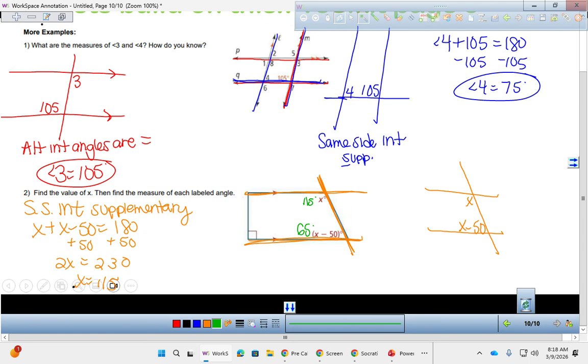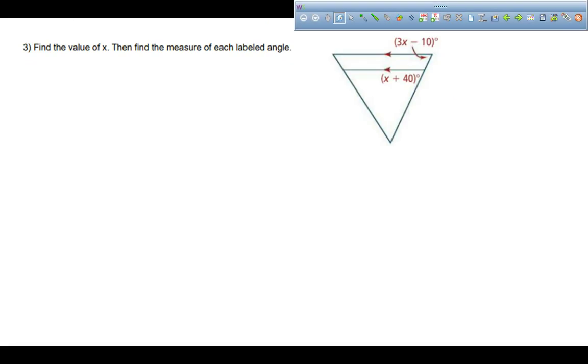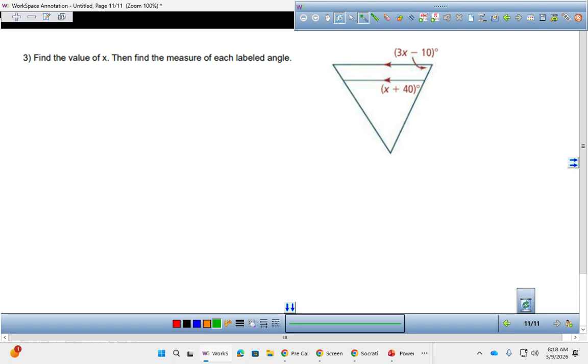So we have to identify what the relationship is first, right? And then apply that relationship to the example. I think there's one more in your toolkit. All right, so what I'm doing is I'm going to trace over the lines that make this angle here and this angle here, right? Because those are the two angles that I'm given. So what makes this angle is this line meeting this line. And what makes this relationship here is this line meeting this line. Nowhere in my picture did I use this line. So I'm going to redraw this picture without that left-hand line. So it looks like this.